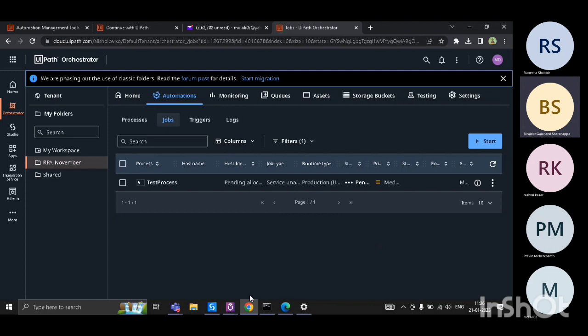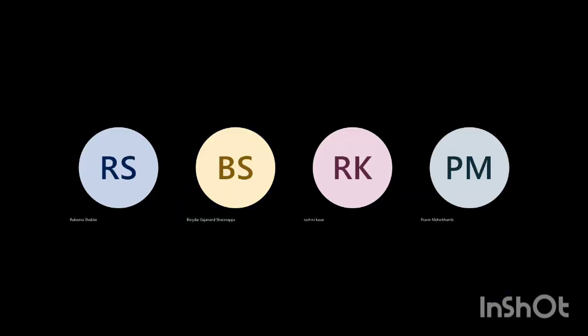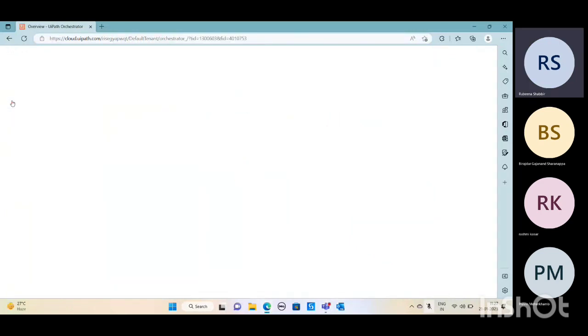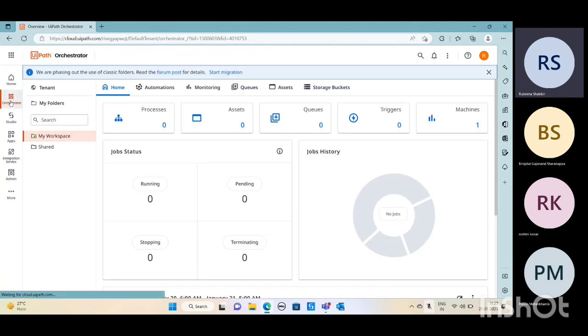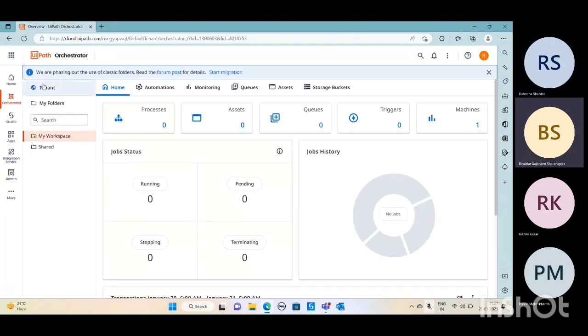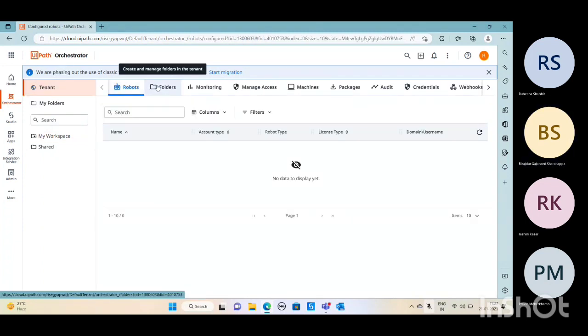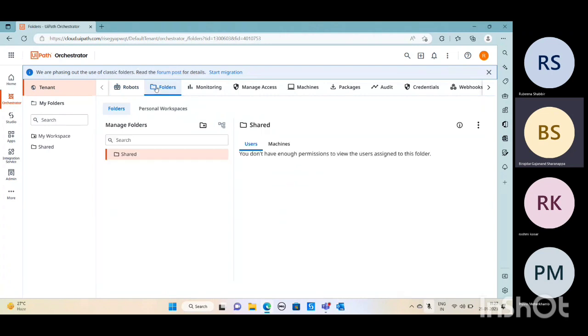Okay. Meanwhile, Rashmi, you share your screen. Okay, sir. Rubina, have you done it? Praveen, what is your status? I have logged into the assistant, sir. In orchestrator settings, I have to go, right? Yes, you just follow the same as what we have done. Praveen, do you have any question? Your voice is very low.